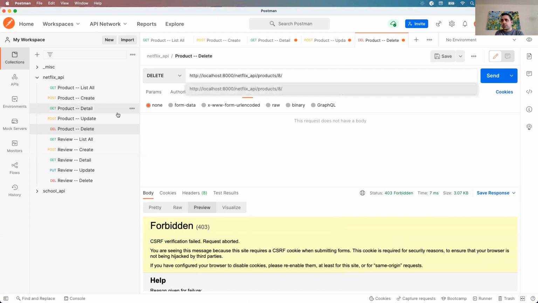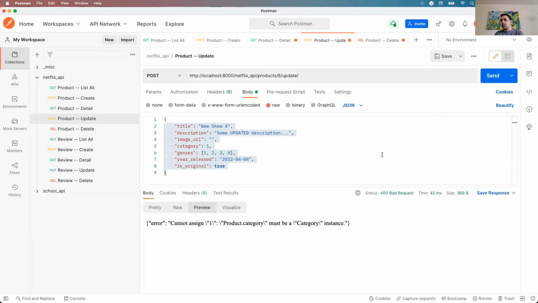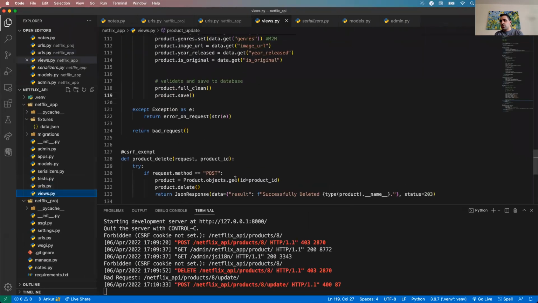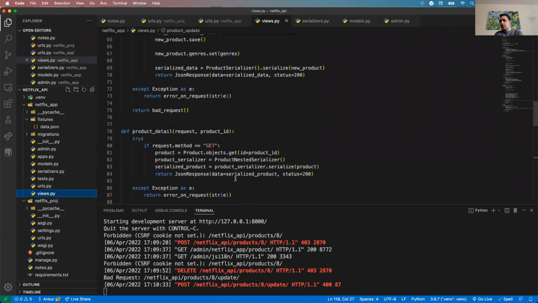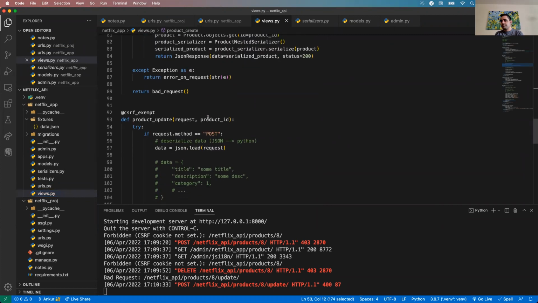So in this case, I don't want to delete first. I was going to the wrong routes. Go to /update. Thank you again. There we go. So notice we got the same issue. Cannot assign category. Let's fix that quickly, and we'll get you to lunch. Promise. How do we do that? We find the category, do this madness.